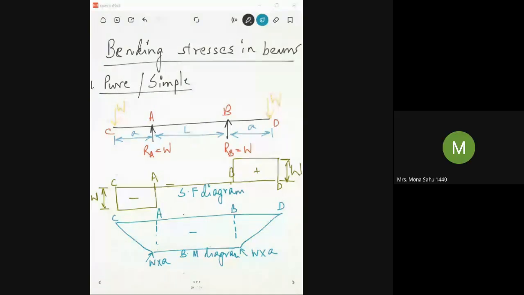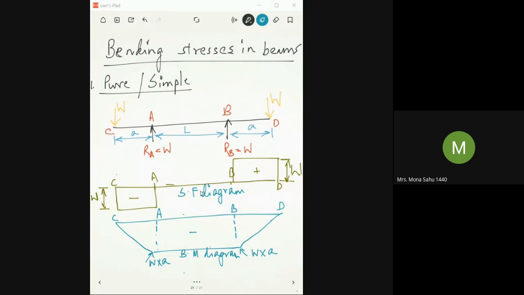Okay, so if you see this diagram, okay, let me just show it to you. Yeah, if you see this particular diagram, if just in case my screen is not sharing, let me know immediately. All right, so you have this particular diagram, you see the SFD, there is no shear force on the length of the beam AB. If you see the length of the beam AB, there is no shear force at all, and there's only bending moment.